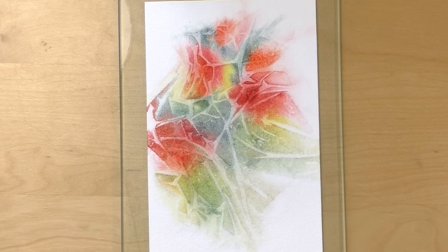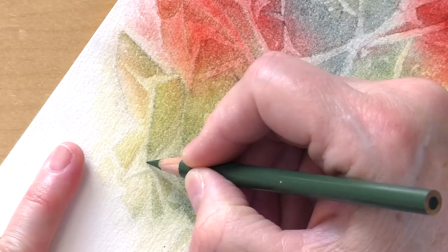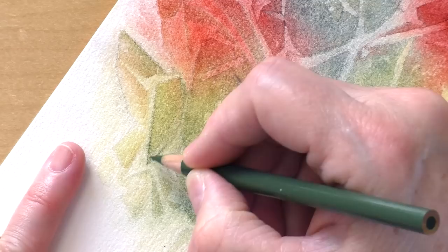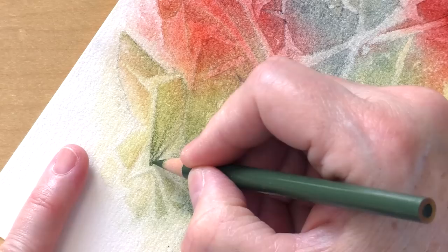My intention with this painting was to doodle, but I just couldn't see it happening. No matter how hard I looked at it in every direction possible, I just couldn't figure out how to introduce the doodles without taking away from the texture or making it too busy. I actually thought of leaving it as is and coming up with something else for the video, but I was out of time.